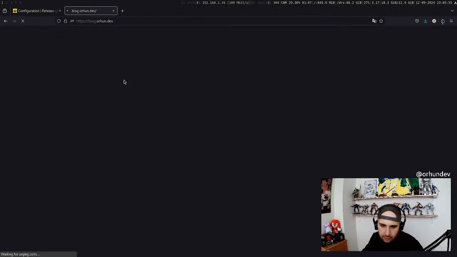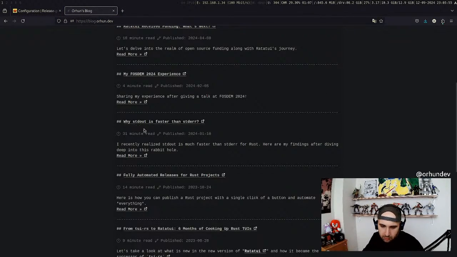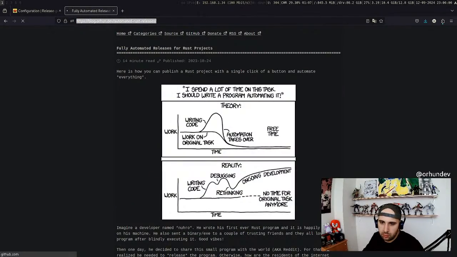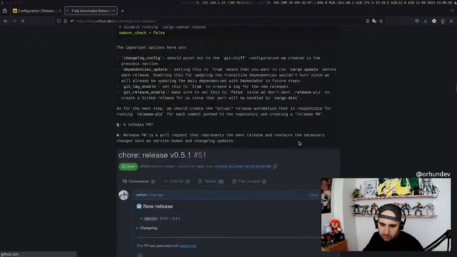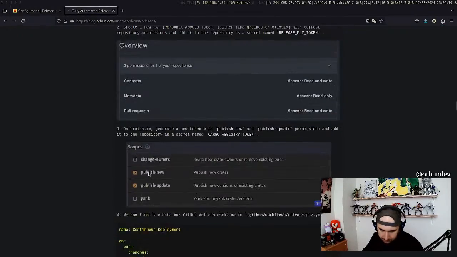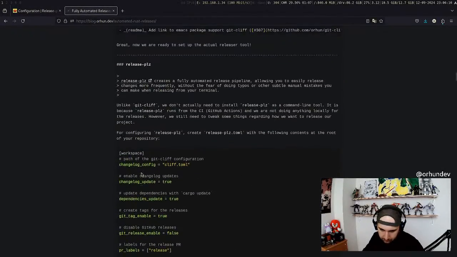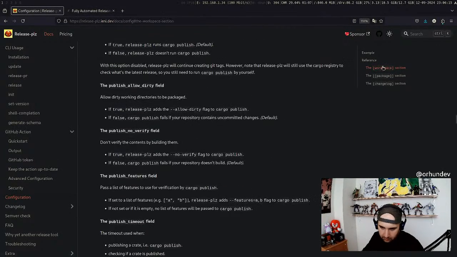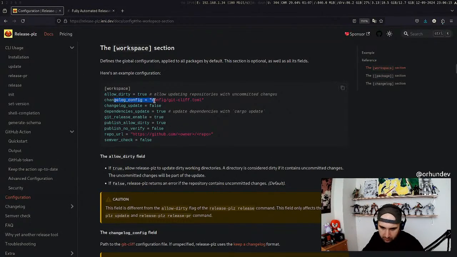You know what? I actually have a blog post about all of this right here if you want to read more about it. But simply what I'm doing is, what am I doing here? Okay, I added a workspace config. Let's see the workspace config. Allow dirty JLab config.